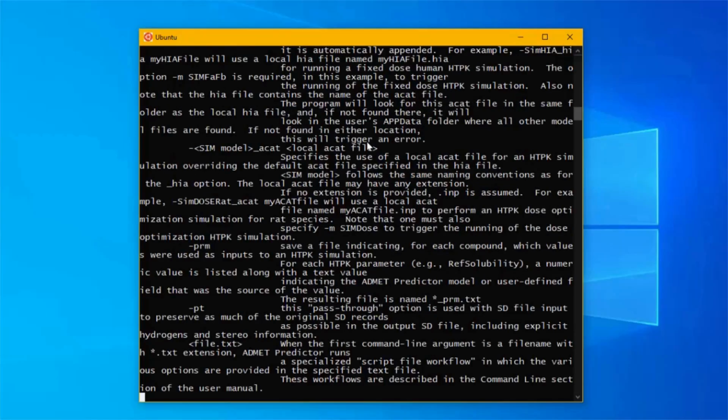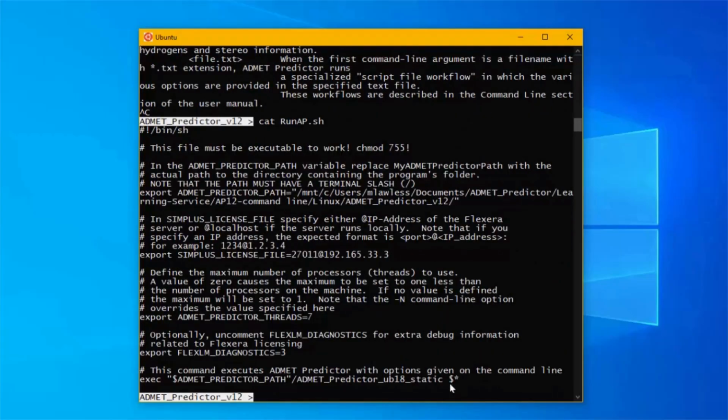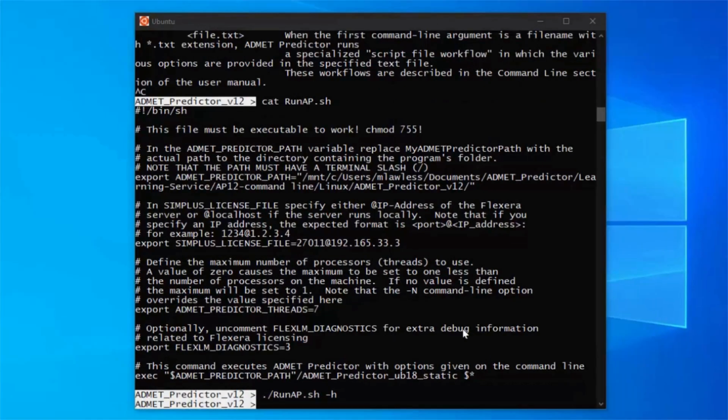I'm just going to use the -h option to output the help message. That's basically the way you do that. And then, as you saw in the runAP script, this $* will take any arguments after the runAP, like the -h, and then feed them into the executable.